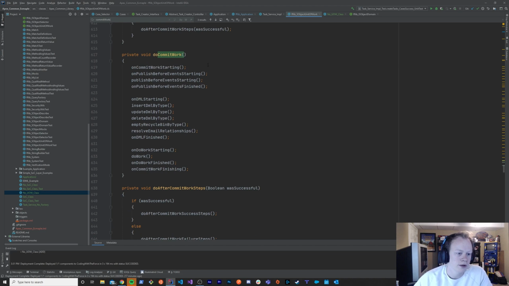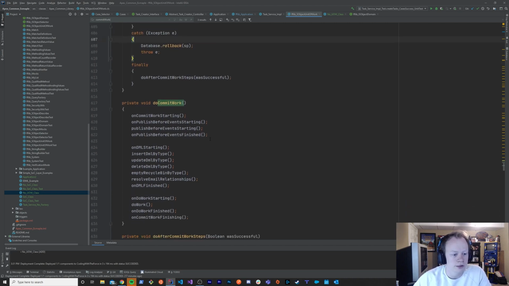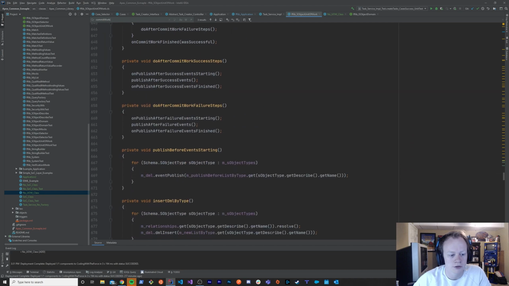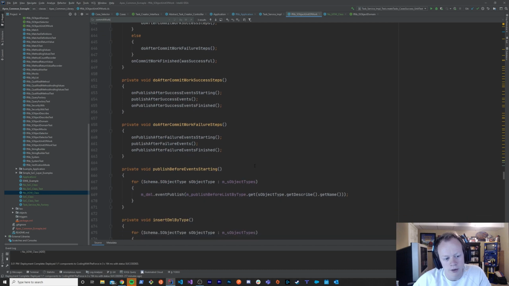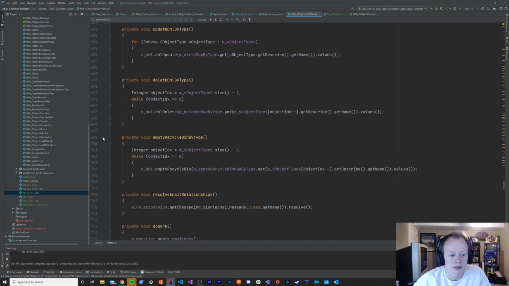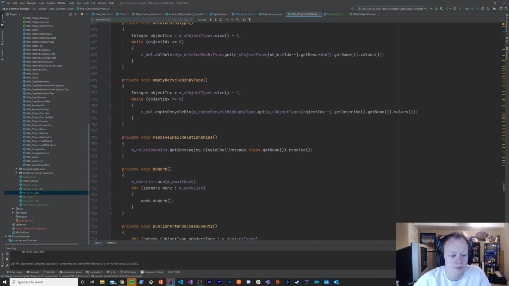So again, in here it calls this do commit work class, and in the do commit work class it does a bunch of steps, but more or less what it ends up doing, if we break it down to the simplest aspects, is it ends up going through your list of objects and doing the inserts, the updates, anything else you want to do or need to do, all in this one transaction, right?